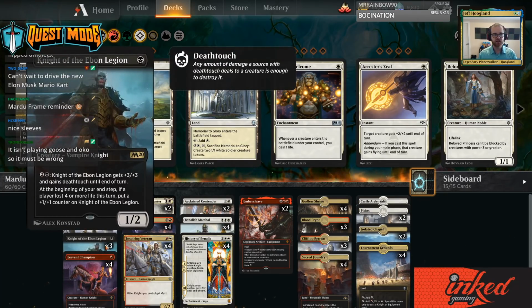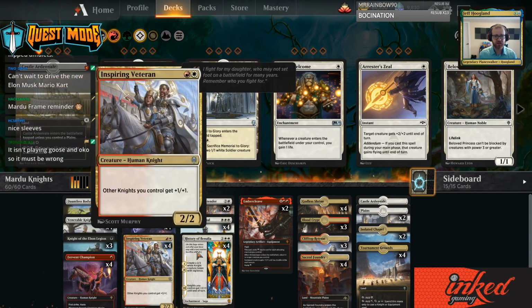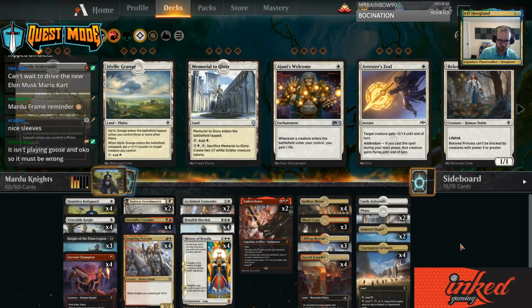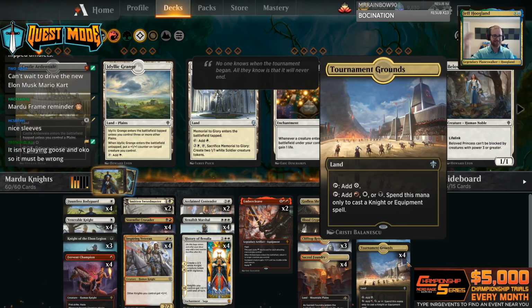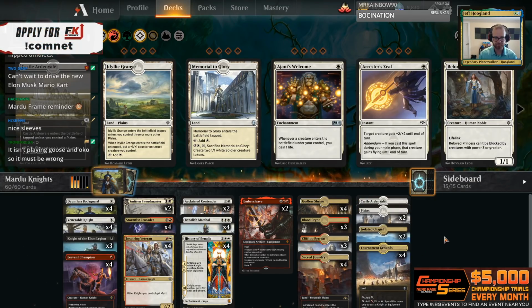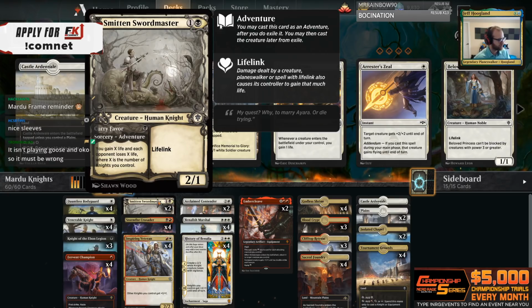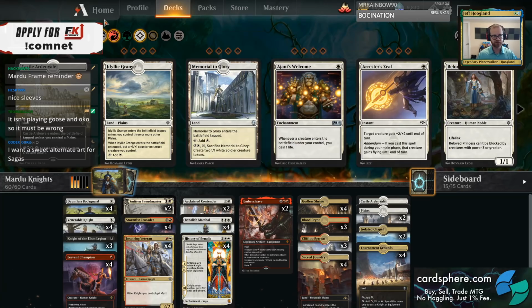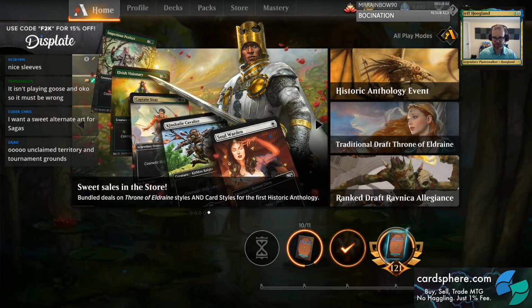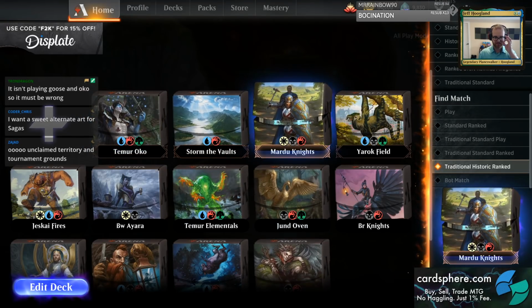I've also elected to only include 3 copies of Knight of the Ebon Legion, for example, at the bottom end, because I don't have that many actual black sources to pump it up. I only have 9 ways to activate it, because Tournament Grounds, while it casts it, does not trigger its activated ability. Same thing with Smitten Swordsmith. I think this card's super powerful, but I only have 9 ways to cast the Curry Favor front half, so that makes it a little bit less exciting than it otherwise could be. Let's go ahead and dive on into some games with this and see how it plays. Like I said, a lot of different directions you could take the Knights deck in.